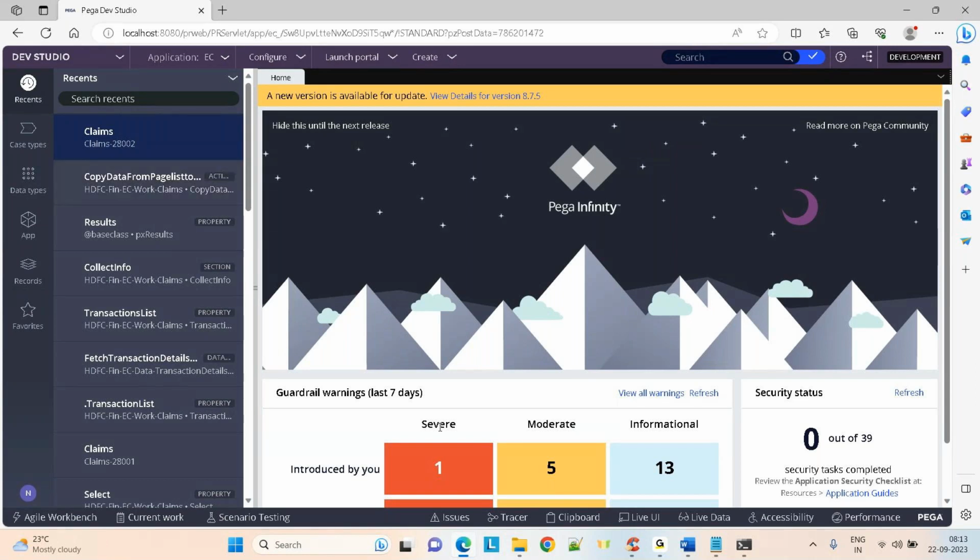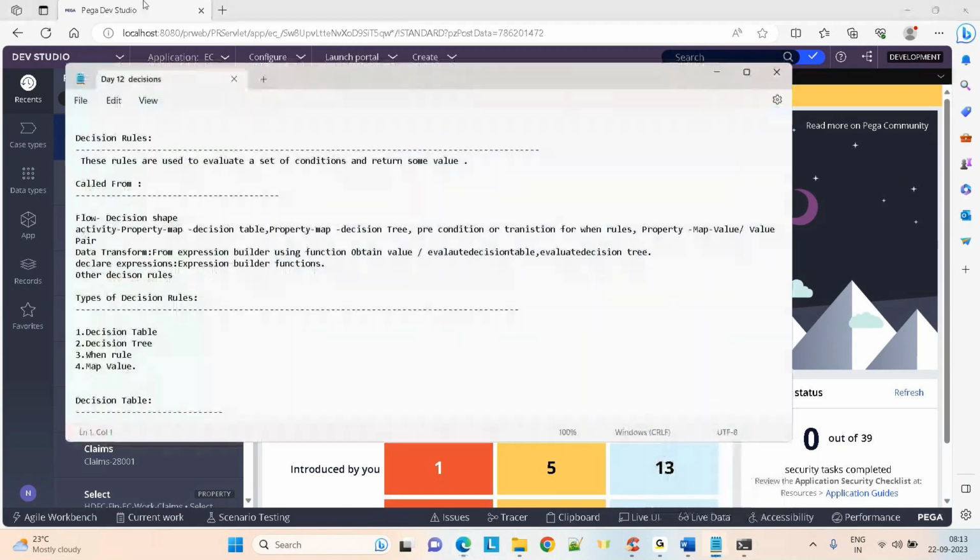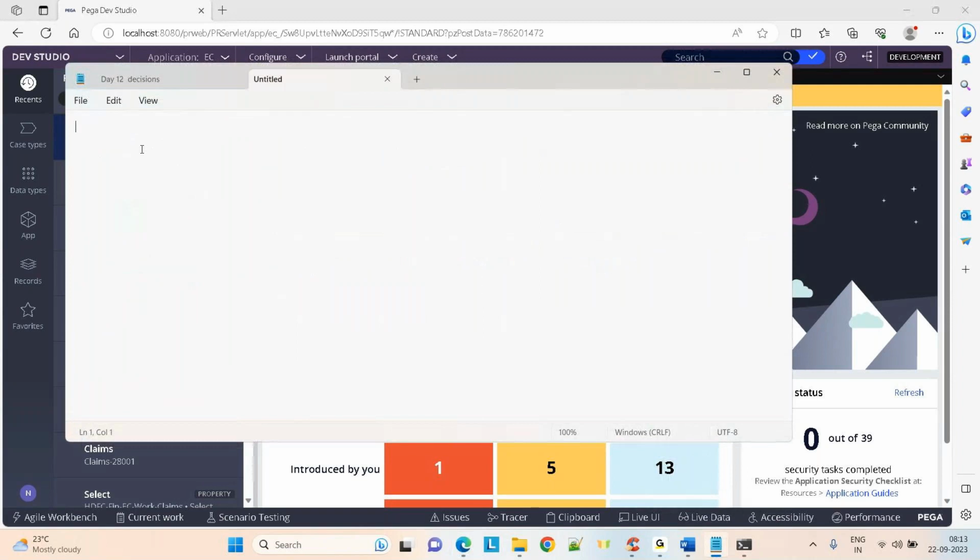Let me write it down in a document. See, it is like this. Earlier you were copying from a data page into a page called transaction list. Here you have PX results. Whatever PX results you have here will be copied to this. So no problem. On the data page, I have data page dot PX results. Maybe 5 results are there. All the 5 will be copied to this one.